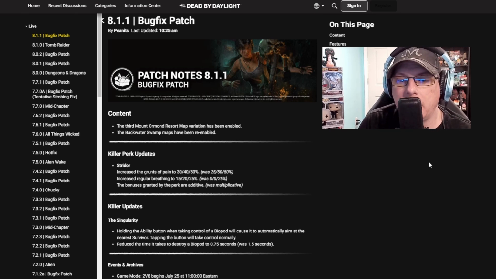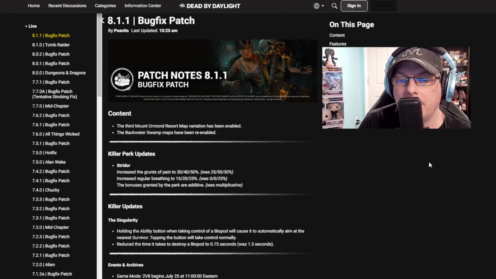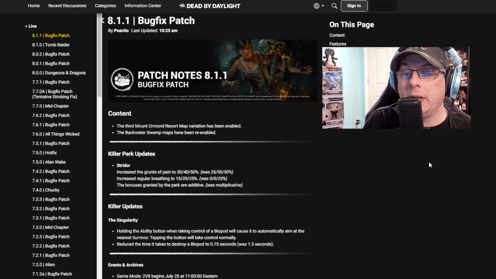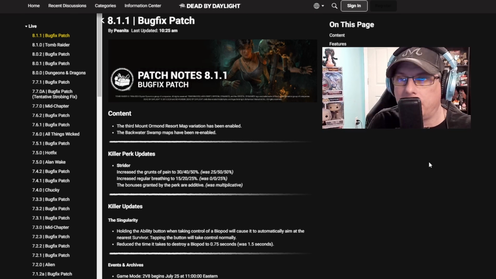Okay. A tweak to Singularity. Holding the ability button while taking control of a biopod will cause it to automatically aim at the nearest survivor. Tapping the button will take normal control. Reduce the time it takes to destroy a biopod to 0.7 seconds, was 1.5. So it was 0.75 seconds originally. They bumped it up to 1.5 and now they brought it right back.